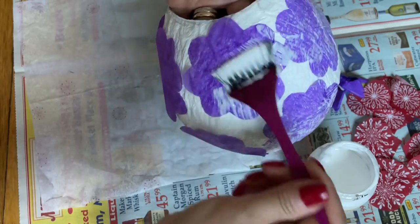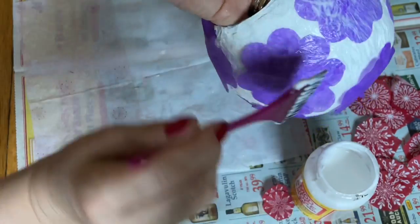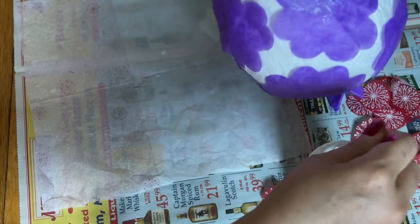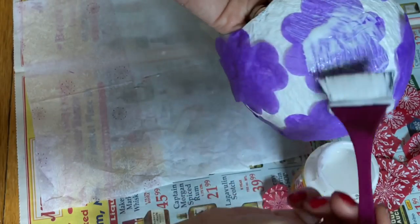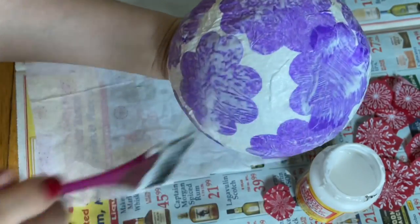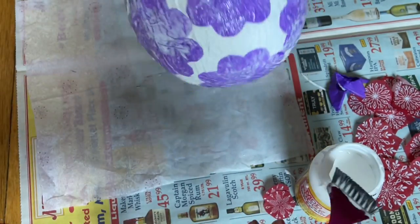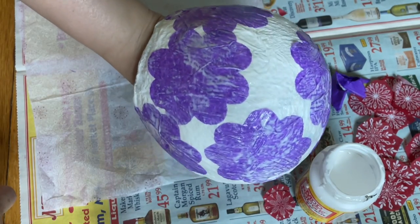So go ahead and paint everyone just like this. And make sure you paint on the flower. Put the paint on the flower so the flower can stay flat down. Like this. And that's it. Beautiful. Let it dry and I will show you the finished look, everyone.